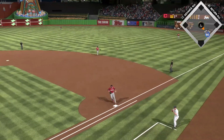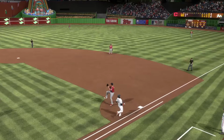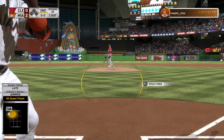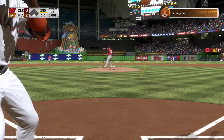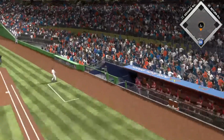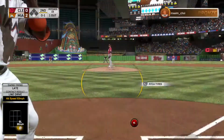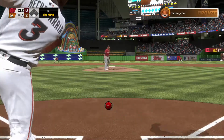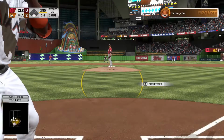Now a swing and a chance for the Gold Glover Gonzalez over at first. The tag, and he is out. The shortstop. First pitch coming. Here it is. Ball line fouled as that'll get over the Marlins dugout. Here's the 0-1. A late swing at a slider for a strike.